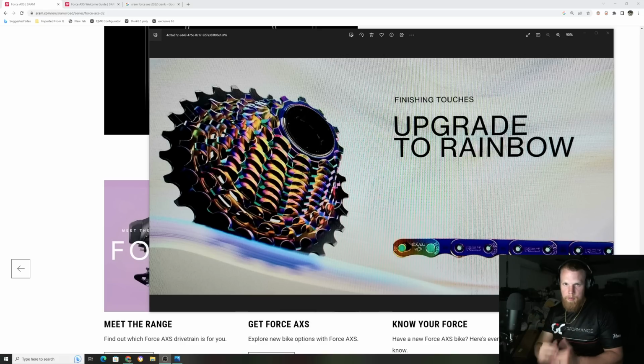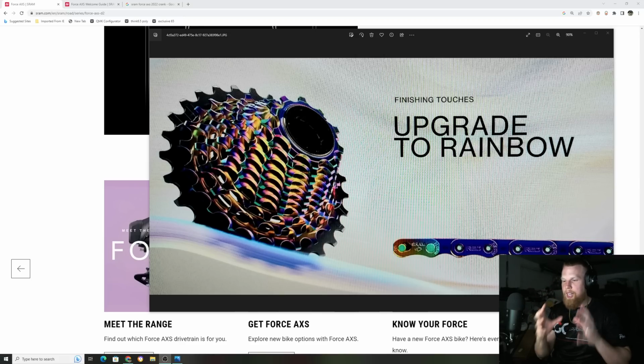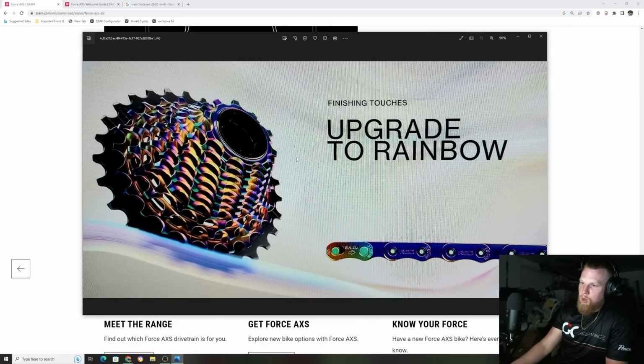I know it sounds dumb. I work in the industry. I hear it all the time. People come to my store to buy stupid valve caps that are different colors, stupid stem caps, stupid things like this. They like change. They like to be different. So give them those options. I think it'll be huge. I'm a big fan of this rainbow chameleon color. I think it'll be a nice touch to them.